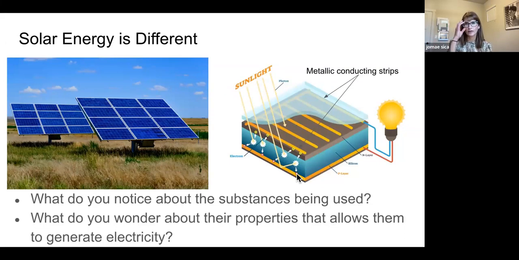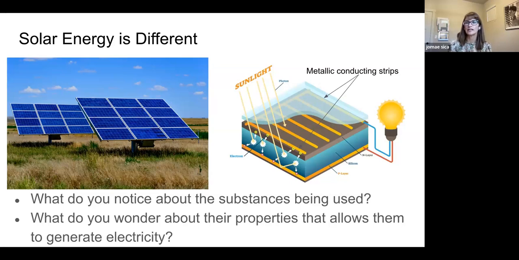Over here on the right-hand side, we are seeing something very similar to what they saw in the FET. In a photovoltaic cell, we have a layer of silicon, right? And then we have our sunlight coming in. As the sunlight enters, it knocks electrons loose from the silicon atoms in the middle layer. The solar panel has a negative layer on the top, pictured in brown, and a positive layer, pictured in gold here. It's also telling us that we have some metal strips again, and that those are conductive.